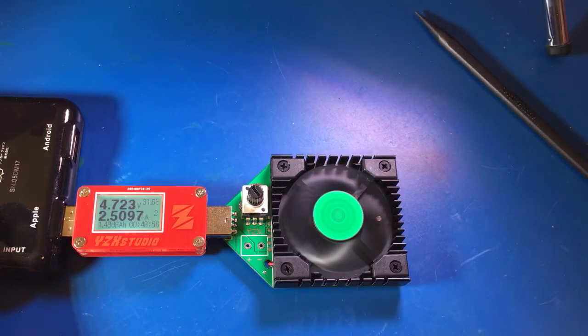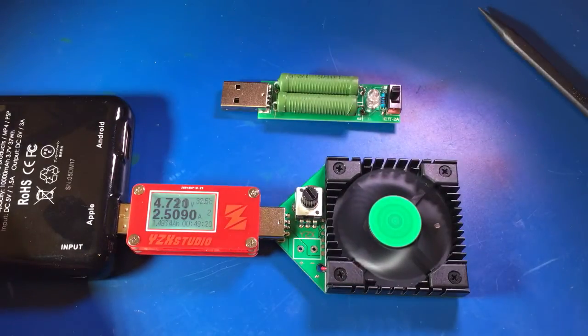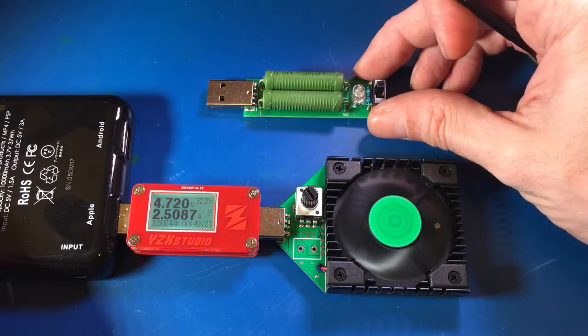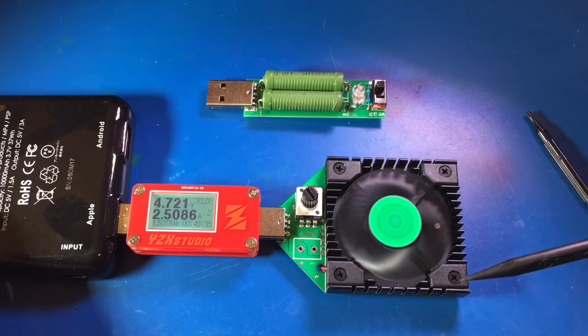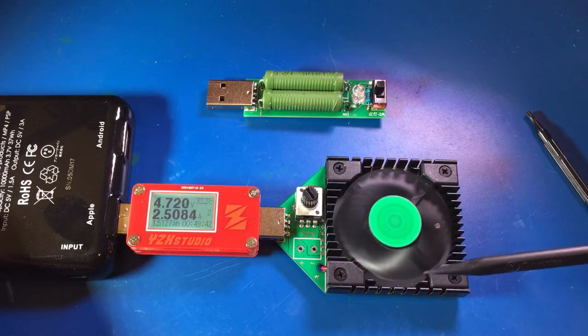Much better than what I was using before. You guys may have seen me use something like this in the past — it's more of a coil wire resistor. And the odd thing about this is you need to actually wait for these to warm up all the way, and these will get scalding hot; it will actually burn your fingers when you touch them. Compared to this, it's just the opposite — it will actually start off a little higher as it warms up, then it drops down a little bit in the amperage, but nowhere near scalding hot.